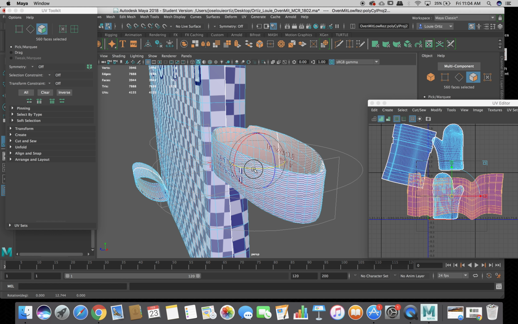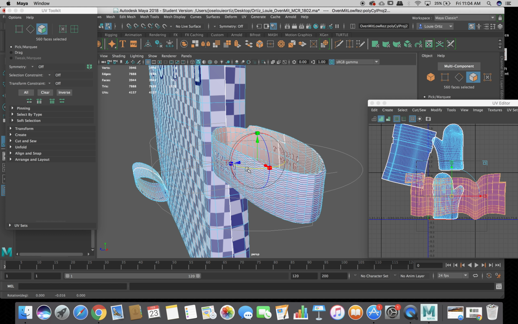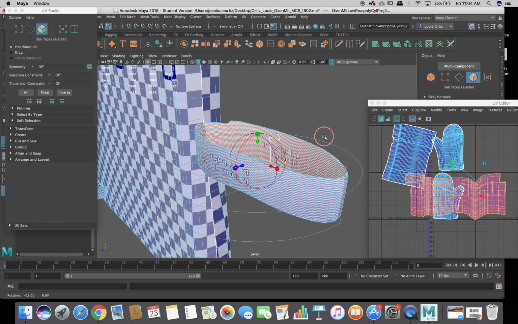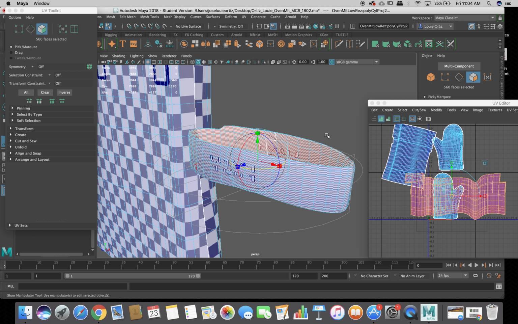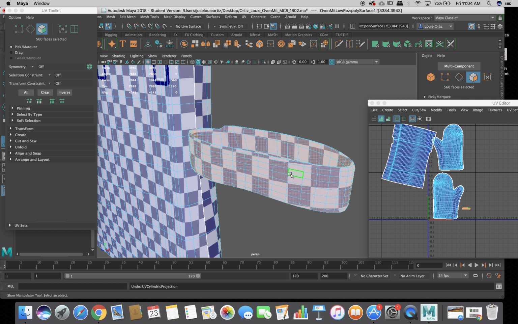Are you trying to rotate it? Should I rotate it or just leave it as is? Look at the orientation of your cylindrical projection. Yeah, the orientation of your shape. Yeah, it's pretty normal, so I shouldn't. Okay, let me just go back then. So I just leave this as is.